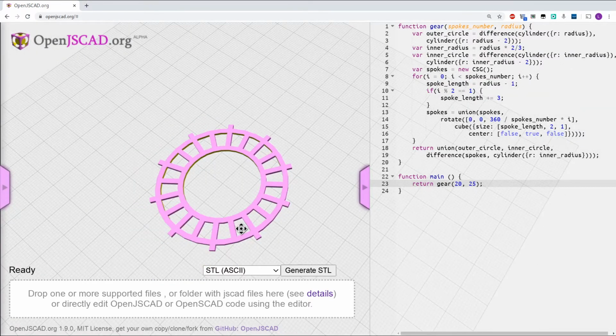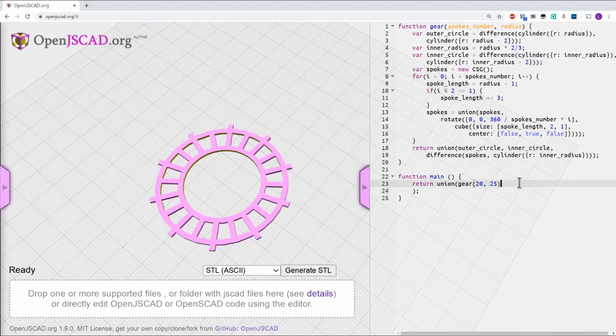Now, to some extent, I was able to do that before. In particular, if I had taken all of those things that I might want to change and put them out into variables. But I can now do something different that I wasn't able to do before. I can create a second gear using the same function without having to write the same code again. So let's have a brief look at that. As I said, we can only return individual elements from this function, individual things. So I need to union this gear here with my new gear.